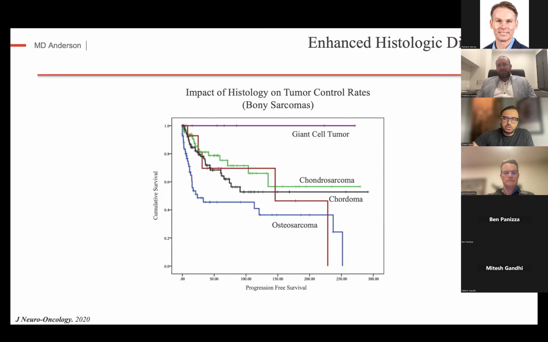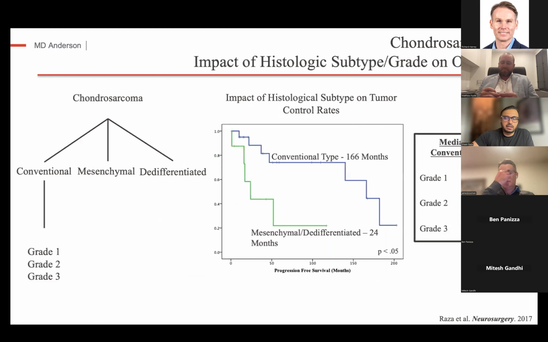And you can see the diagnosis is important because these bony sarcomas behave across a spectrum, where on one hand you have giant cell tumor, and on the other hand osteosarcomas. And chordomas and chondrosarcomas certainly have divergent behavior. And as I'll show you, within the chordoma and chondrosarcoma categories, there are either histologic or molecular subtypes that correlate with differential long-term behavior that needs to be factored in terms of treatment decision-making. But I'll focus first on chondrosarcomas.